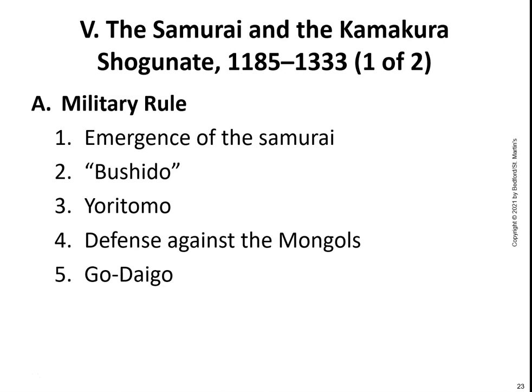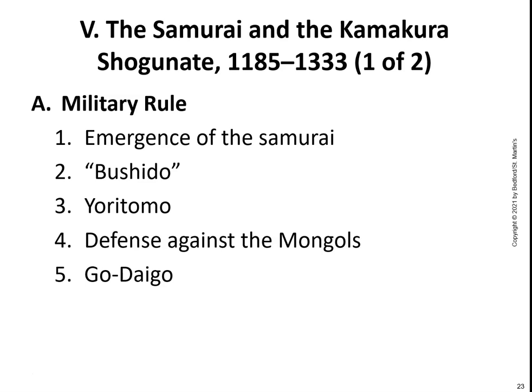But let's talk about the samurai. The emergence of the samurai was caused by private landowners. Think of the samurai as similar to European knights. The samurai honor was identified as Bushido, a code of conduct that each samurai was expected to follow, kind of the same as chivalry that European knights were expected to follow.